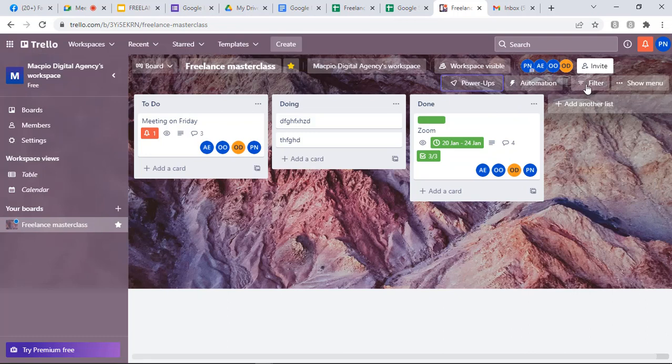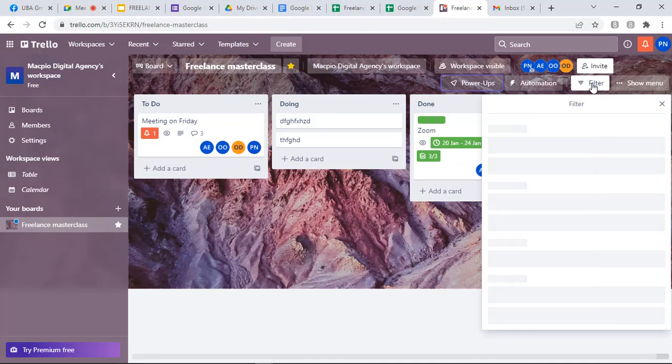Alright, so filter is another option that helps you to sieve some of the things that you may want to find on your Trello board. There are some Trello boards where these things are so many. We're coming back to them, okay? There are so many that you may not be able to figure which one is which one. So the easy way is to filter them out, and you can either filter with labels, you can filter with cards, you can filter with list and the rest of them. Okay, that is that for filter.